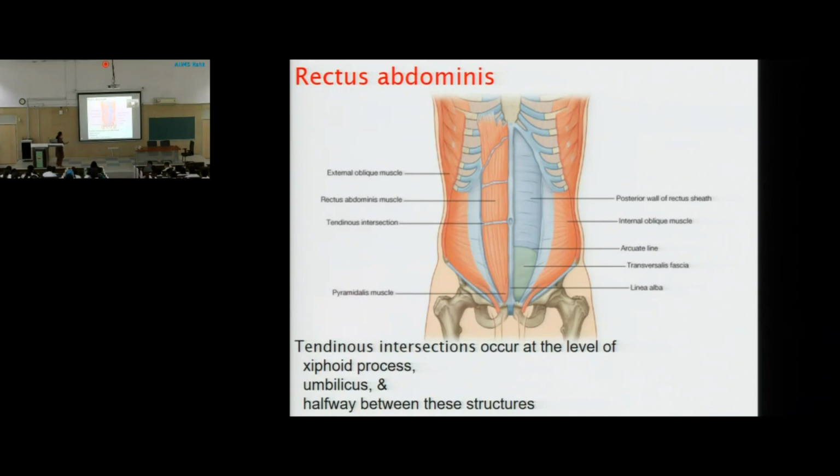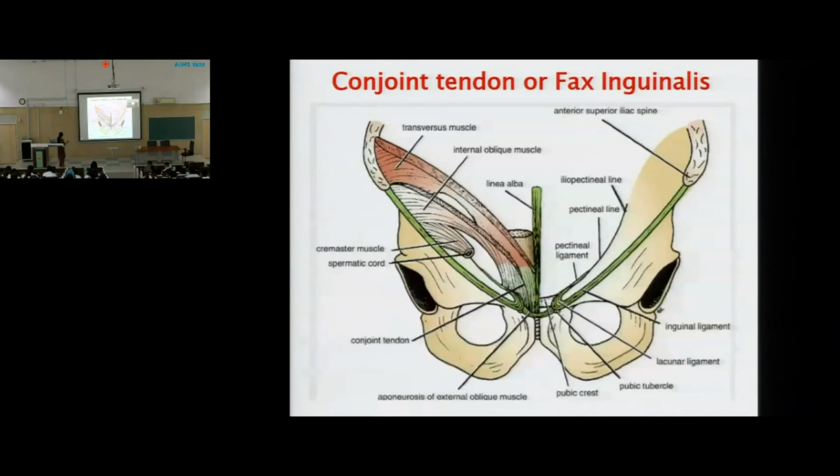एक चीज और, fascia transversalis में there will be gap in this area deep to transversus abdominis. We have talked about the transversus abdominis. Deep to transversus abdominis, fascia transversalis में एक gap, that is the deep inguinal ring. That deep inguinal, superficial inguinal ring को protect करने के लिए conjoint tendon है, बहुत सारे ligaments. Superficial, deep ring को protect करने के लिए क्या है हमारे पास? बताओ क्या है?